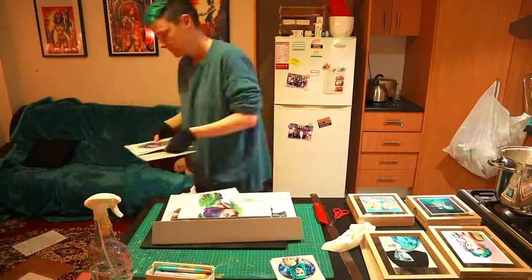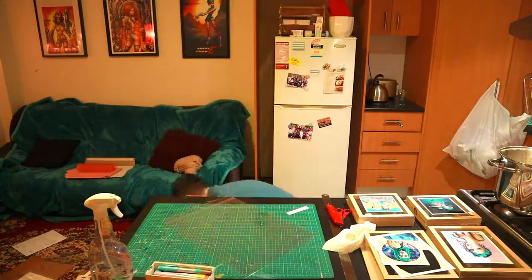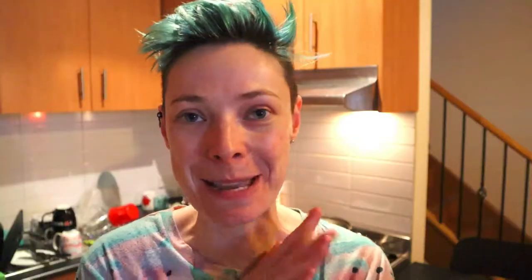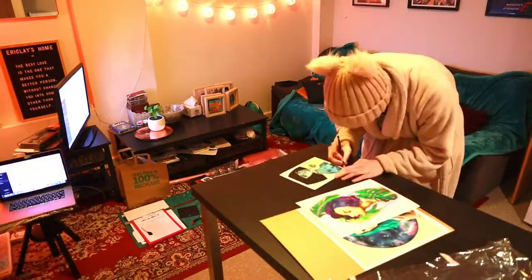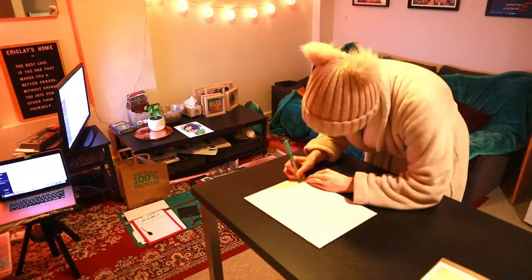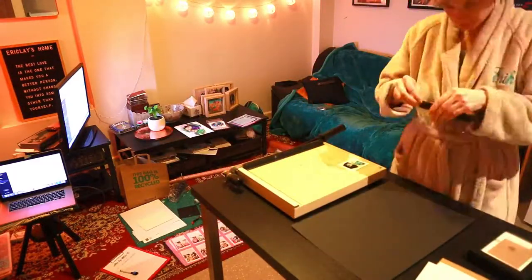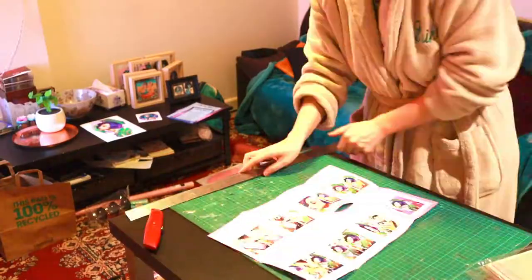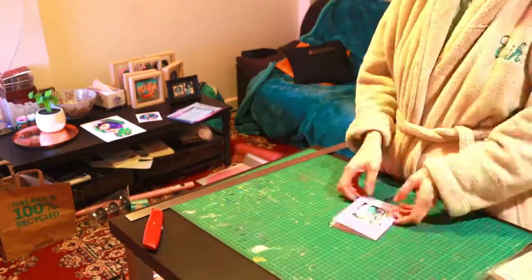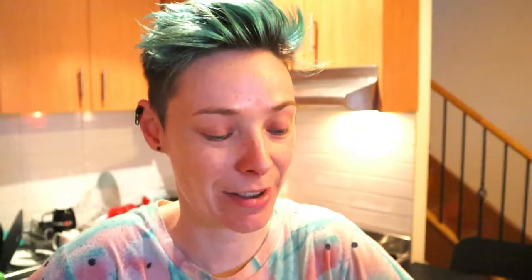I'm trying not to completely freak myself out — I'm just gonna do it. I should enjoy it; this is all fun stuff, no pressure. But I found today I was just building up and creating all this unnecessary pressure. Anyway, Clayton is recording in his studio upstairs and he doesn't really like it when I make noise, so I've grabbed all my stuff from my studio and brought it downstairs into the kitchen, which is the least photogenic room of the house. I've got so much stuff to get done this evening — I'm gonna put some music on, have fun, film a time-lapse, and just have a productive evening and try not to completely freak myself out.